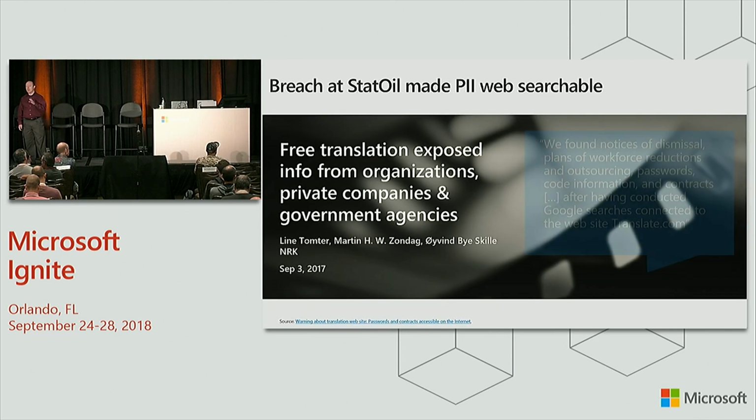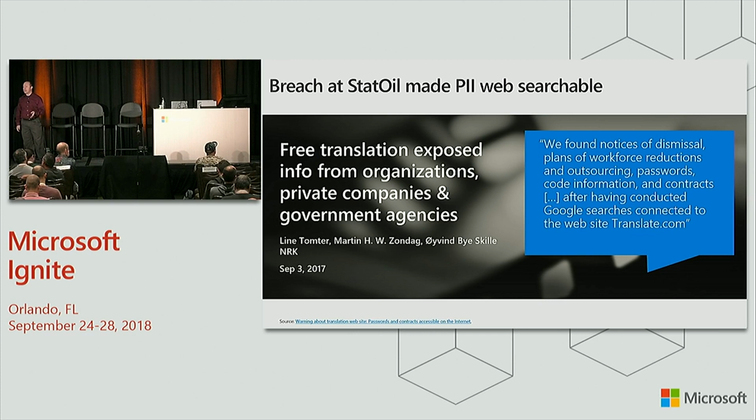I'll give you a few examples. About this time last year, Statoil, the Norwegian energy company, had a massive breach. Tons of PII was available, searchable on the web. This happened because some people just wanted to get their job done. They uploaded things they needed translated to a free translation service, and free meant that they were going to be using some help on Google. So now things like contracts, dismissal letters, reductions in force, passwords, code, this is really sensitive stuff.